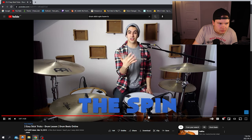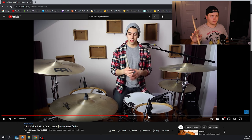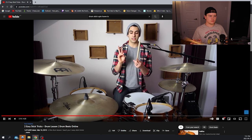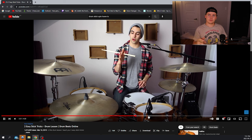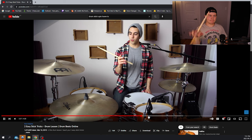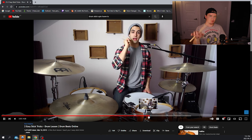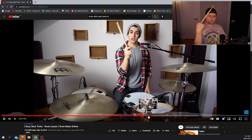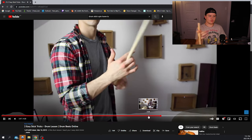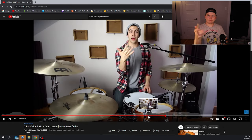Today we're going to learn to spin in a circle, just like this. This is the first stick trick I ever learned and this one is a little bit more technical, but it looks really, really cool. So what you do is you place the stick in between your pointer finger and your middle finger, and you try to grip it at about one fourth of the way up the stick. Then you're going to initiate the spin by flicking your wrist forward and letting the stick come down.